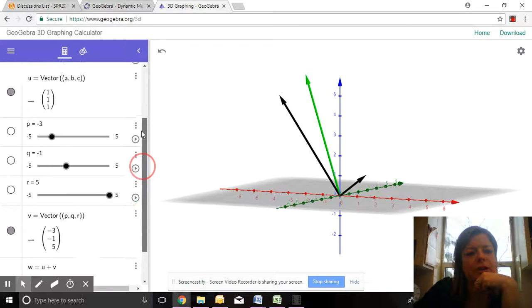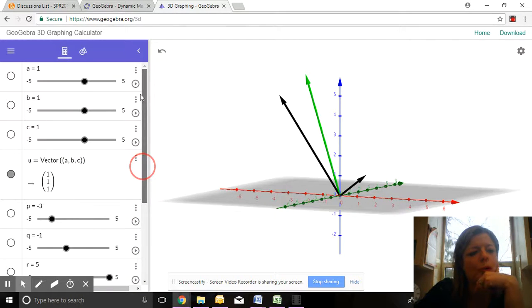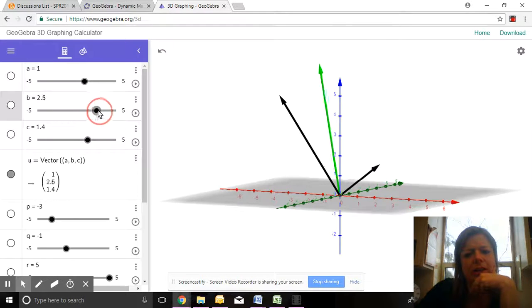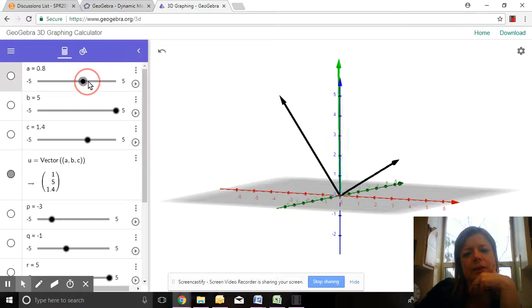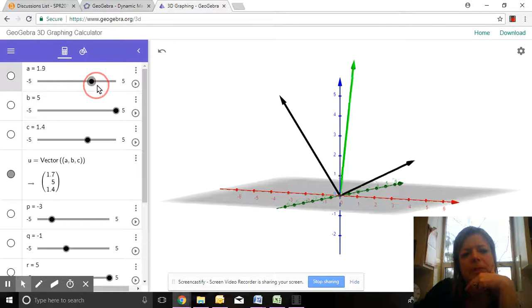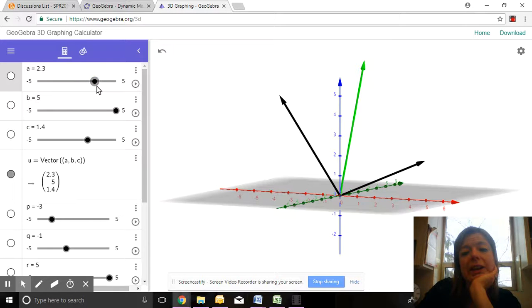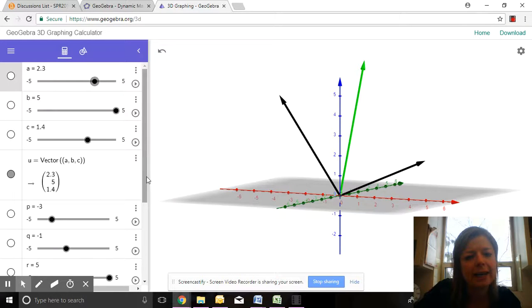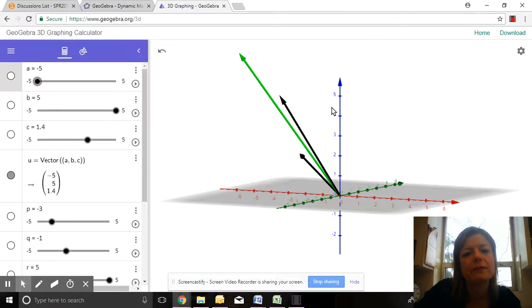But let's say I want a vector that's more over here. Well, all I have to do is make that shorter vector longer. So if I move this vector further over here, then I can move this green vector where I want it. Notice that I am just making a linear combination. I can change it to make this resultant vector go wherever I want. I can make it go down here by making this vector negative. By making the a's negative, that would make the vector go in the other direction. Or I could make this longer vector negative, and that would force the resultant around in the other direction.